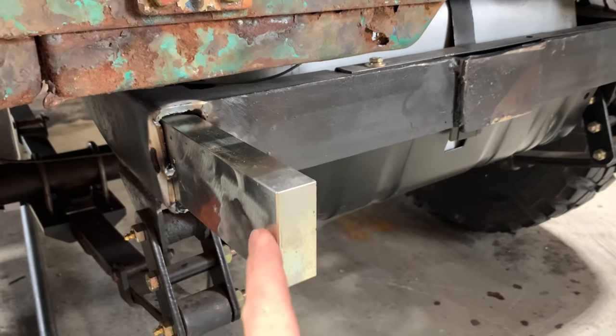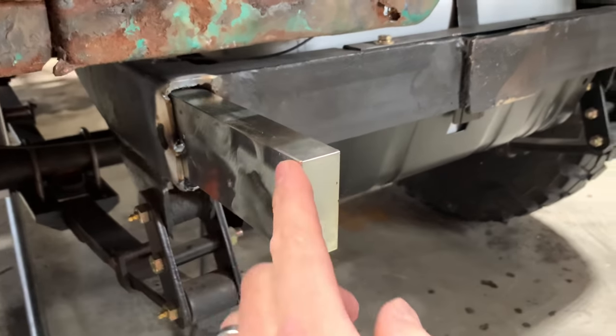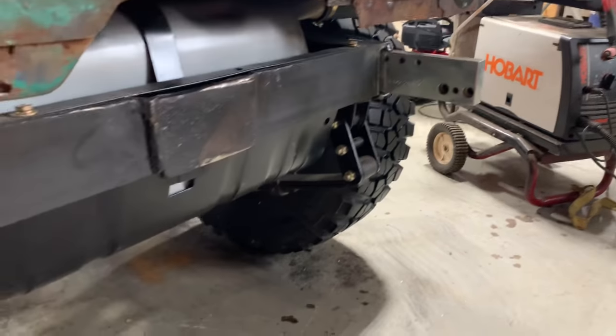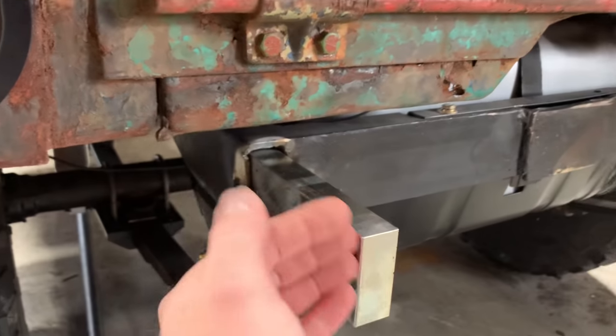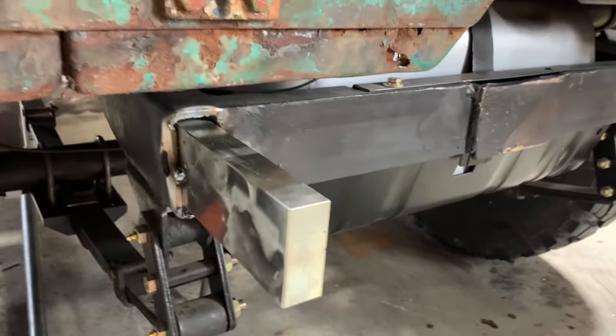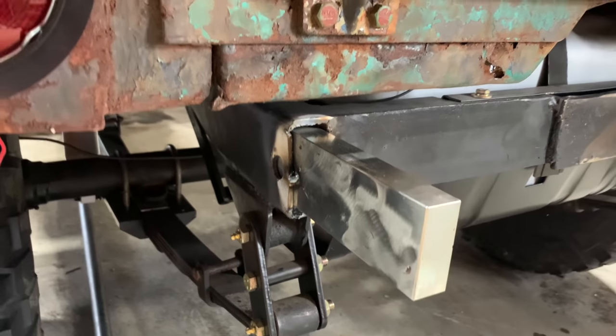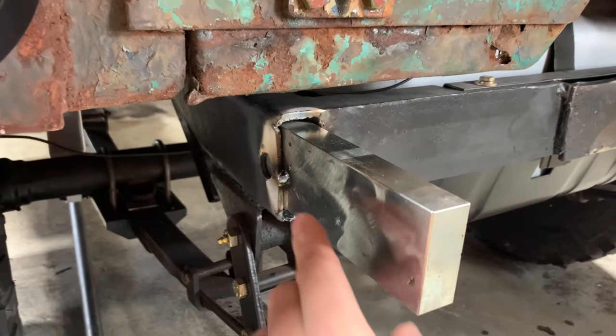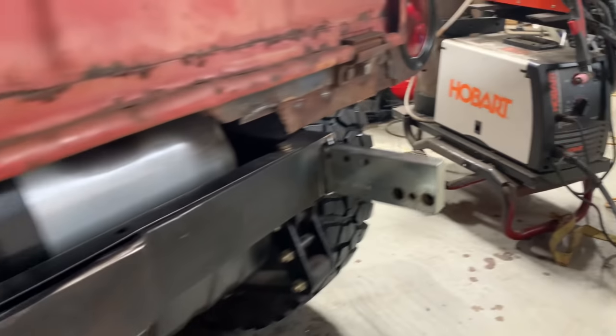So I went ahead and put my two little mounting blocks in here. These are recycled, so they've got some extra holes in them. You ain't gonna be able to see that, especially once I trim it off and stick it up inside that piece of 2x4. Filled in the holes on this side just because that's probably the side people might see them on. So I stuck them in here, got them leveled up, and put a couple little tacks on there to keep everything nice and square.